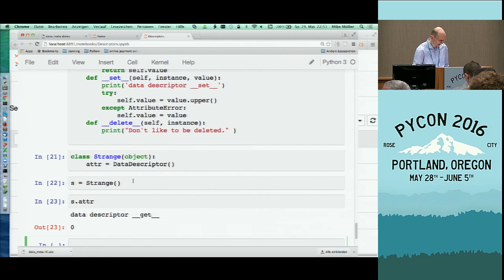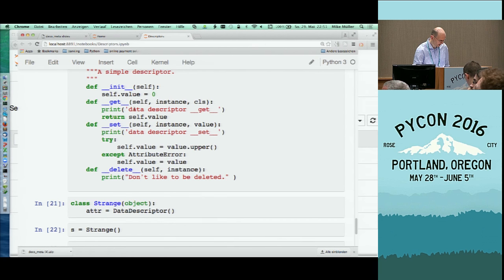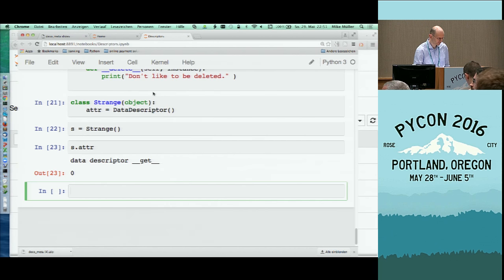You see, data descriptor get. That's what I print here. And it returns the value, which is 0 in this case. So I intercept this attribute access in a different way than the property, so it's more general. And when I access this attribute attr, something happens, and it happens to be what I programmed in the get method.